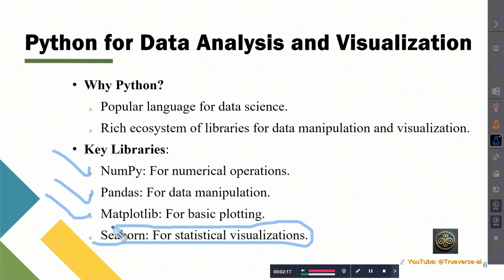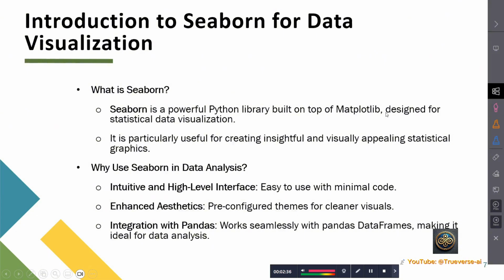Now we will dive into Seaborn, which is a statistical visualization. Previously we already saw basic plotting visualization techniques. So what is Seaborn?